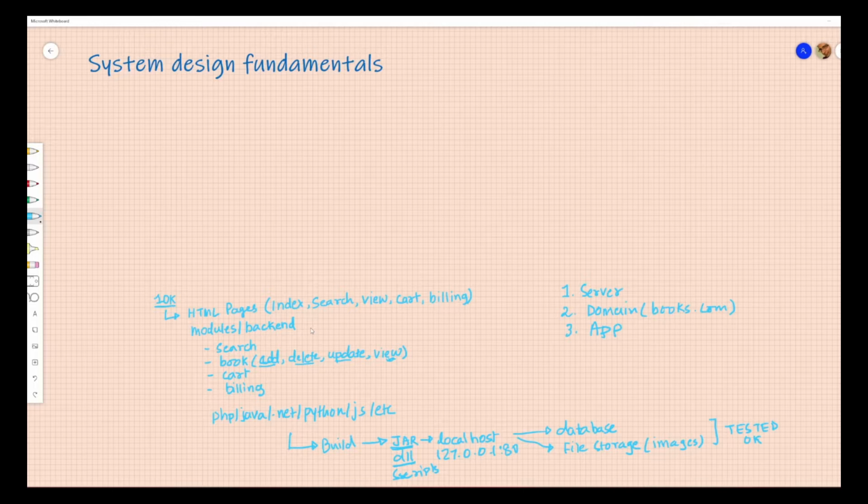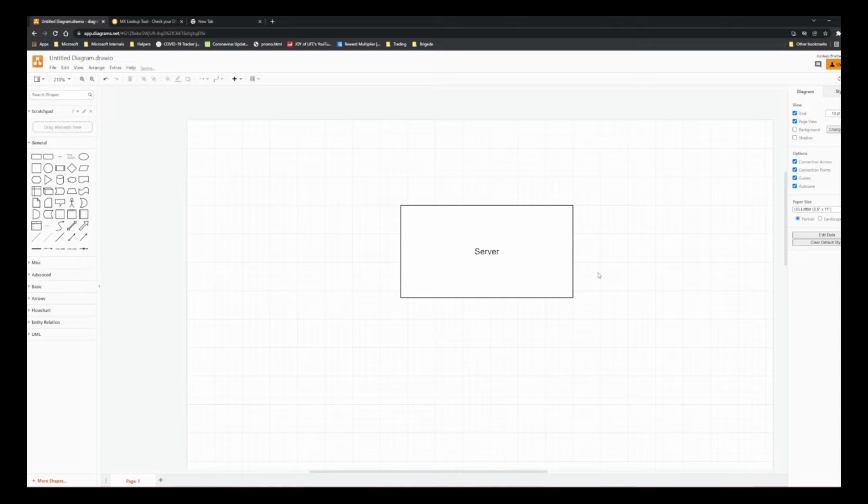So the server is nothing but a PC in a rack, and we are going to talk more about rack, server, data center, and everything. So just for now, it's a PC running somewhere on the cloud. And what we have on a PC, we have RAM, we have a processor, and we have some disk. There are many parts, but these are the three important things that we are going to talk about. So let's say this is a server, and every server has an IP address.